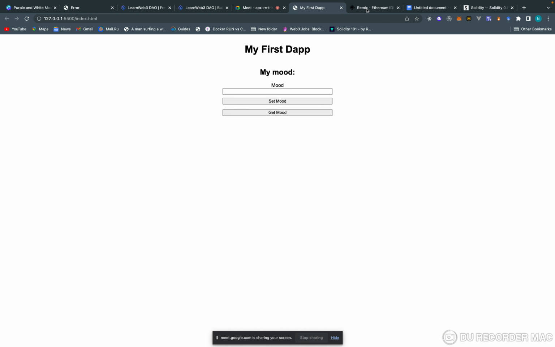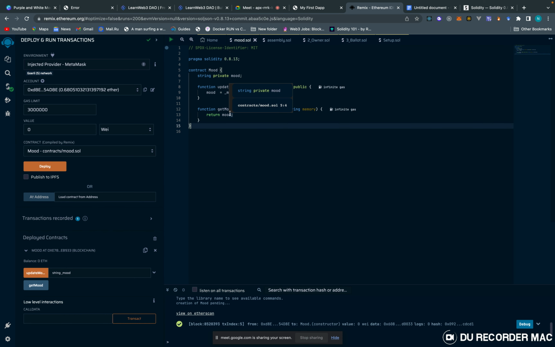These are some functions you can actually call directly on Remix. Instead of using the client to interact with the smart contract, you can call it directly on Remix, and you can come here on your own to test everything out. But just to give an example, let's say I want to update my mood now. Let's say I'm sad. I'll update my mood to sad. Just hold on, I need to run the transaction. MetaMask sometimes takes time to load.